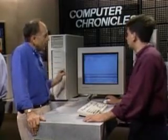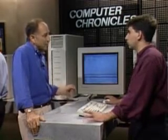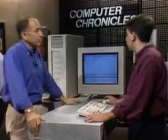Exactly. All right, now if you're using Advanced Server, I take it the point is network management. Show me some of the other network management tools in NT Advanced Server. Very good point, Stuart. Really, what we're trying to do here is to do the best of what file servers and traditional PC-class servers did, and really combine that with the best of what minicomputers and mainframes did in terms of manageability.